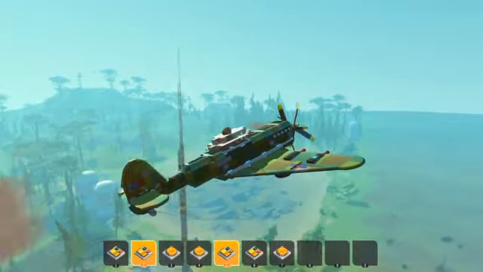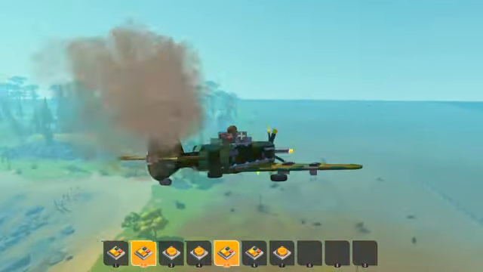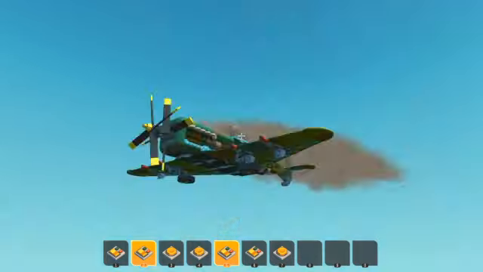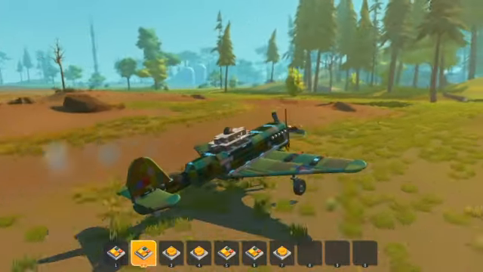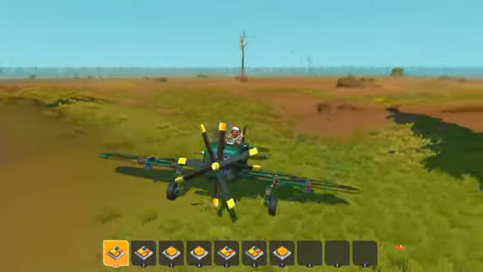So now, for the machine guns, they will cause you to slow down significantly. And you do have your one bomb slot over here. Number 7 will drop that bomb. So now we're going to try again. Perfect landing! Perfect landing! So, yeah.